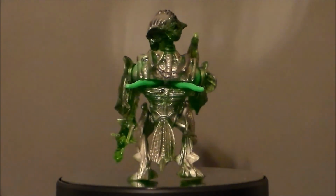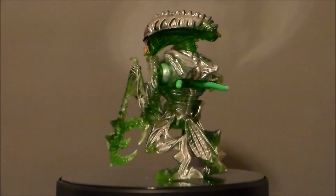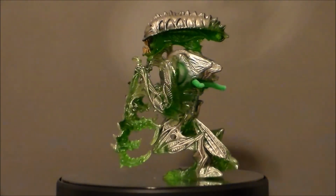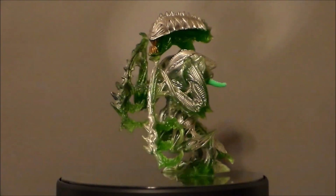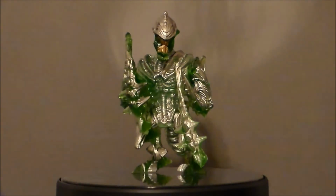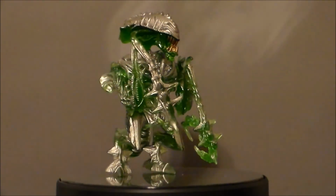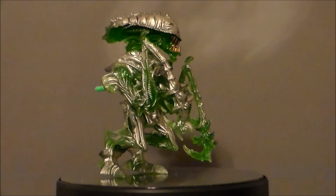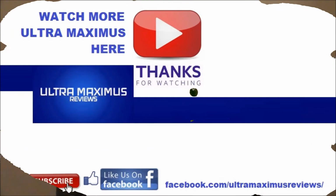If you can find this on the cheap, then yeah, I definitely would recommend it. I wouldn't pay a lot of money for these, but if you're into those 90s Aliens figures, it's definitely something to look at. And the fact that they did the Gorilla one for Nika makes me want to go find that one next. So there it is, the Mantis Alien from Kenner for 31 Horror Toys in 31 days!